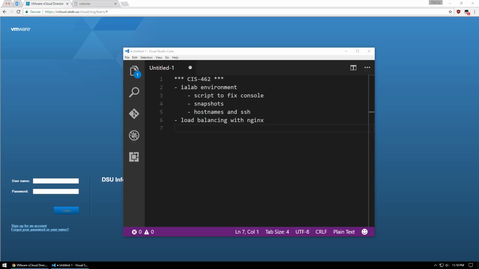So moving forward, I want to talk a little bit about the ialab environment. I have a big VApp that I've been working on for some time now to deploy out to you guys so you can work on things that require a few more hosts. Specifically, we're going to talk about load balancing, and load balancing usually requires a couple of VMs. And instead of making you run all of those on your own environment, I'm giving you the opportunity to also run them on the ialab environment. If you want to run the VMs on your own environment, just note that in the lab documentation when you submit it.